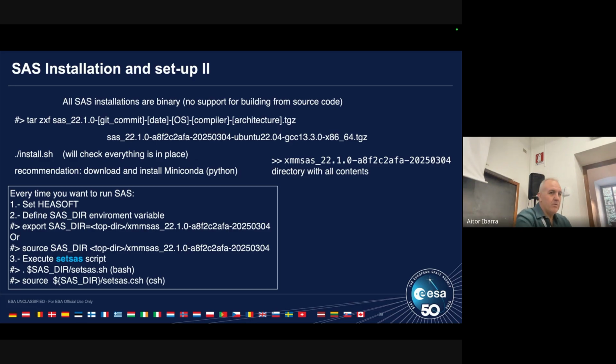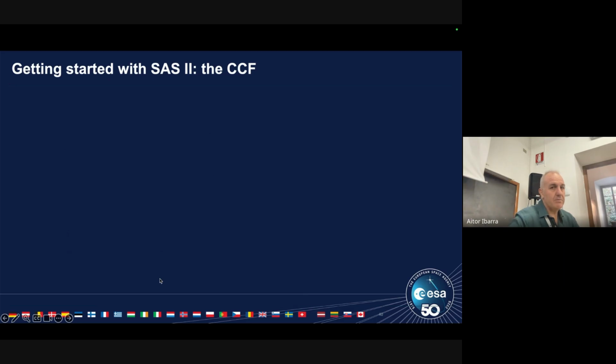If someone wants to use HEASoft, fine, use HEASoft. If you want to use SAS, use SAS. But we have a few tasks that use HEASoft tools. So you define HEASoft, you define the directory where SAS is installed with the environment variable SAS_DIR, and then execute the setsas script. We have both in bash and in csh. And with this, in principle, you are done.